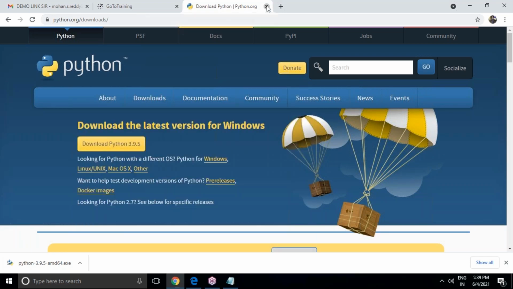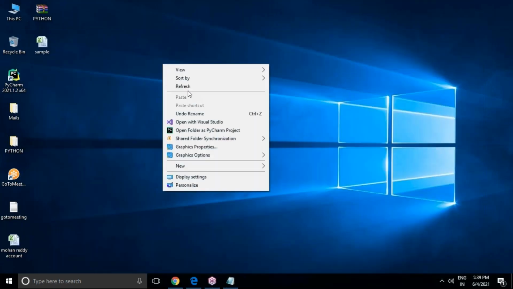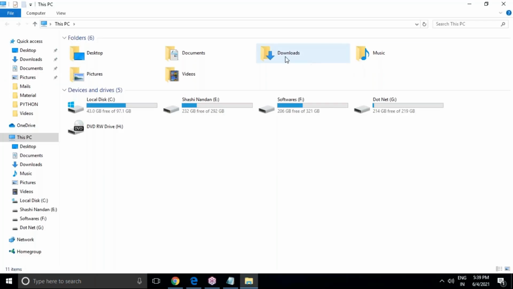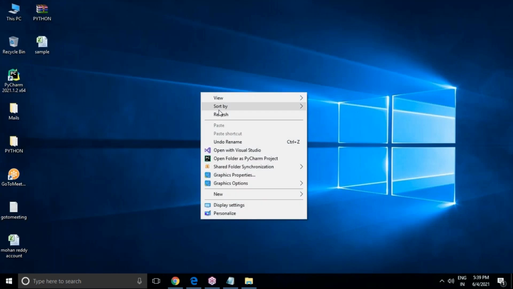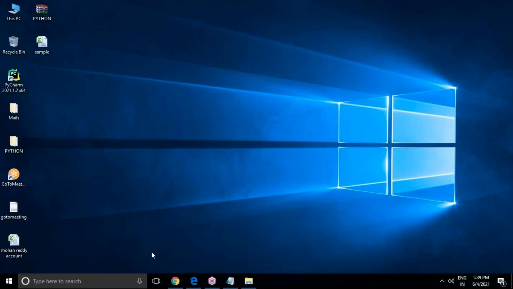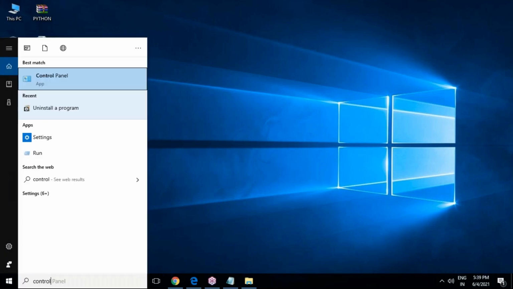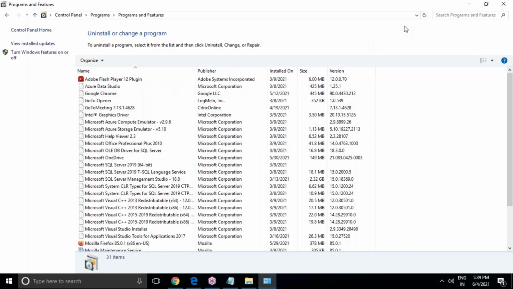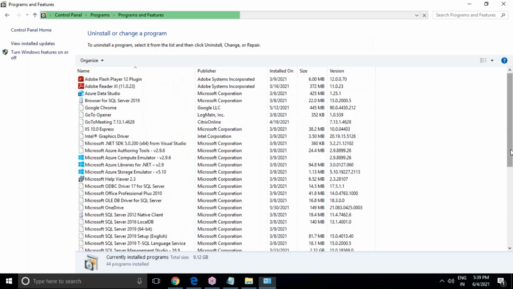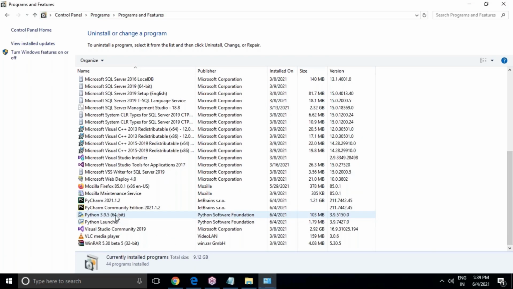Once you download this Python 3.9.5 software, we have a downloadable file. You just observe here. You can see this, go to downloads, and Python 3.9.5 is available. But look here, I already have the software on my computer, so let it be uninstalled quickly. For you I would like to uninstall, then I will show you how to do the installation step. To uninstall the already existing software on my computer, let's go to control panel and uninstall program. It's very simple to uninstall, and installation is also simple. So you can see Python 3.9.5 there. Let's do an installation quickly.